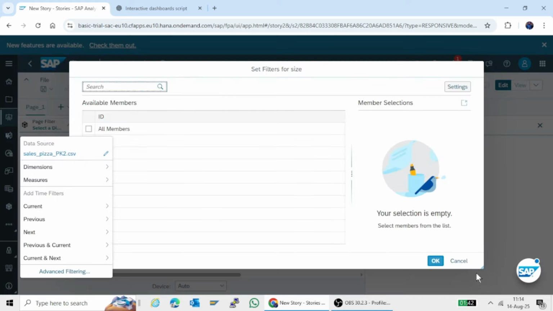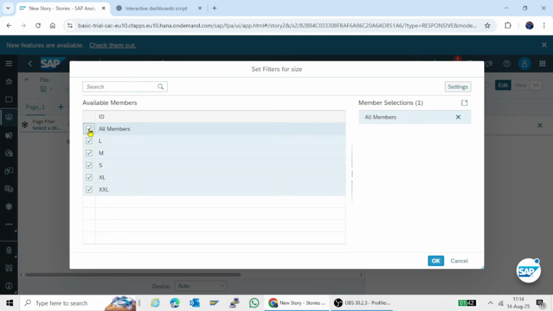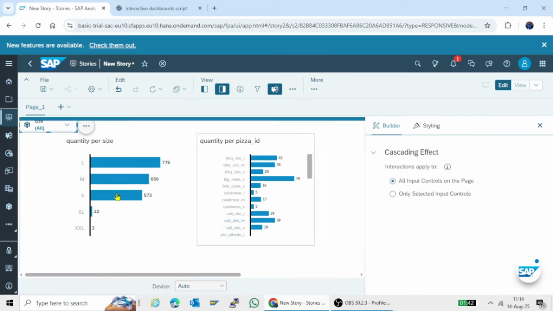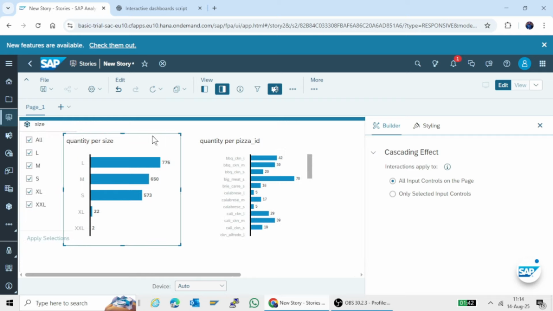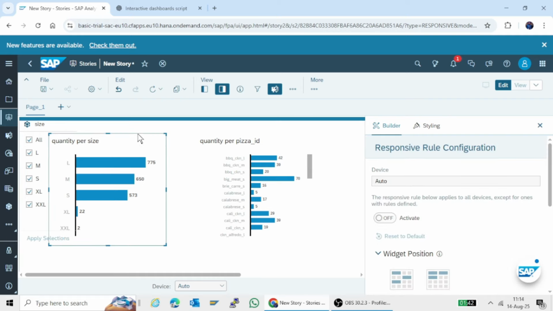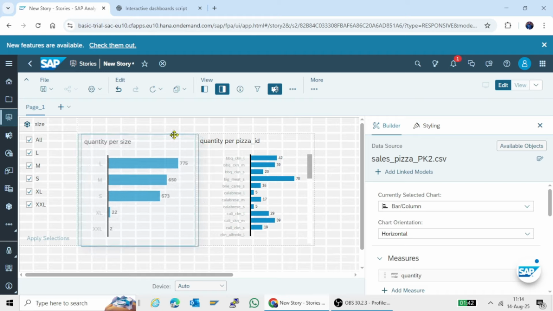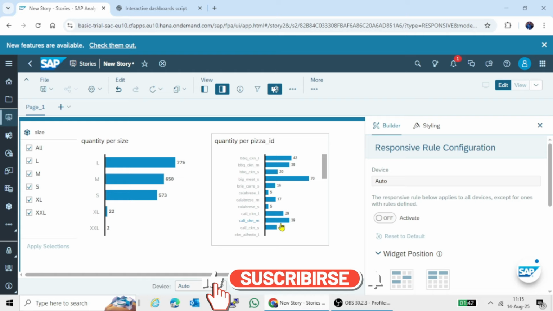Then we select the members. I will select all members and all the options available here. Now let's resize it accordingly and move it to the right place. Here it is. Now our input control and both charts are perfectly aligned.